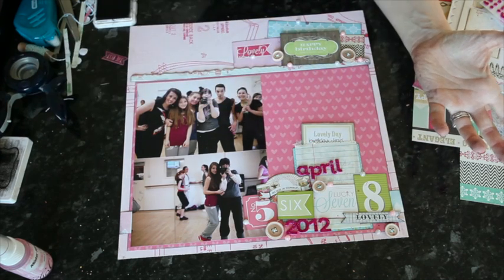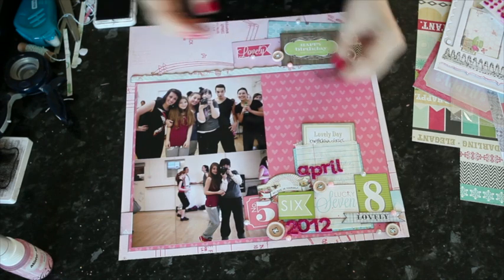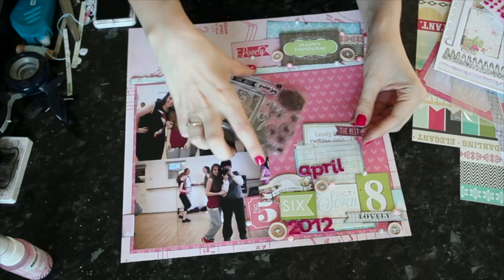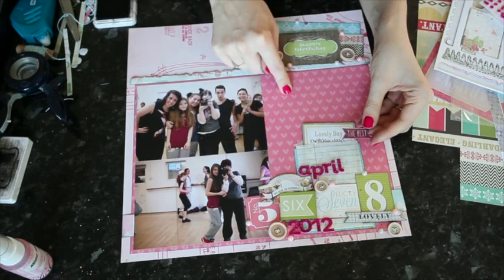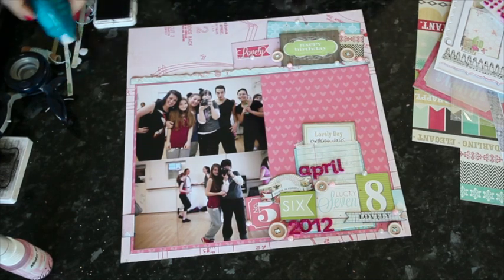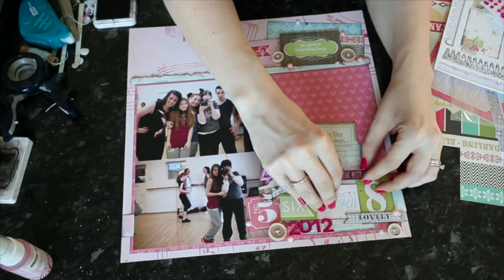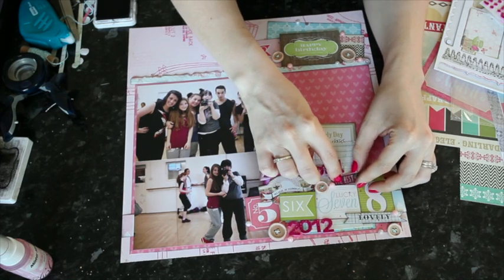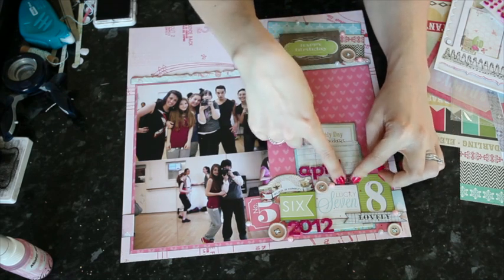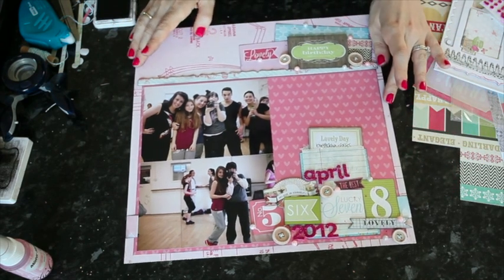And there's just one little thing that's bothering me, and that's this little gap here. So what I've done is taken the Amy Tangerine stamp set, which has some nice little small phrases, and stamped one of those on the pink heart paper and cut it out with black ink around the edges. So I can just come back in here and tuck it underneath so that now I've gotten rid of that little bit of trapped space that was there inside that gap. And with that, I will call this one finished.